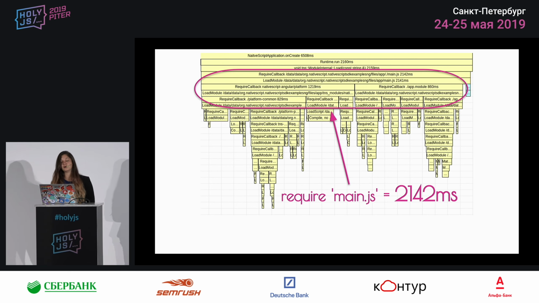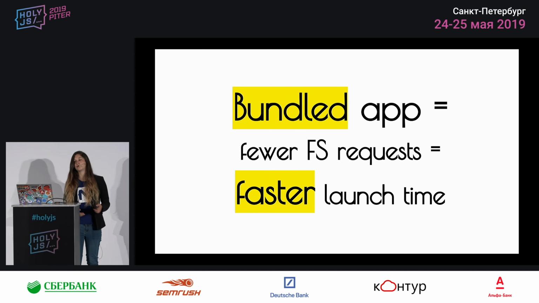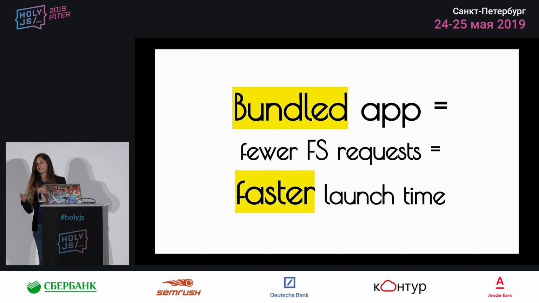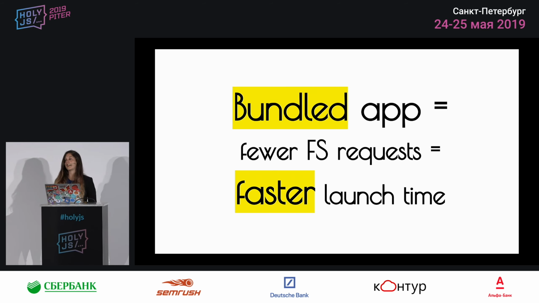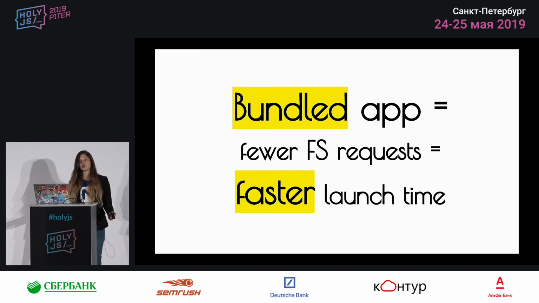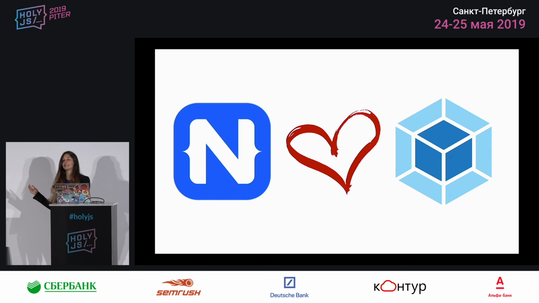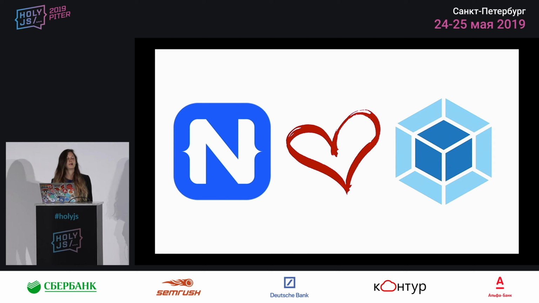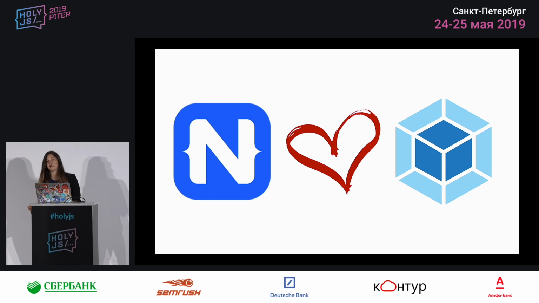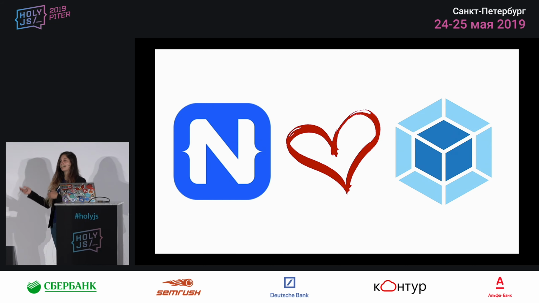All right, how did we achieve that? The first step, we provide support for bundling your application by default. Of course, if you have 3 files to load from the file system instead of 10,000 files, you have fewer file system requests, which apparently leads to a faster launch time. And in NativeScript, the way to do that is by using Webpack, and we actually have a pre-configured Webpack configuration, so you don't actually have to go through the hell of writing your own Webpack config. And you can start using Webpack out of the box.